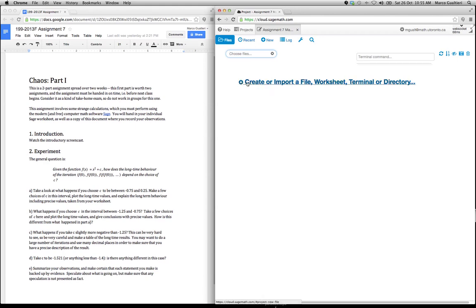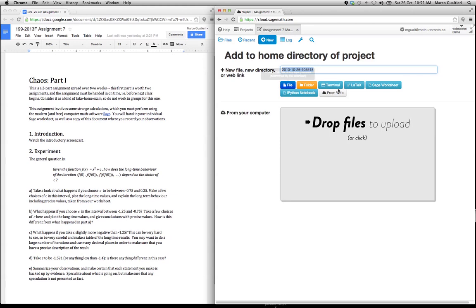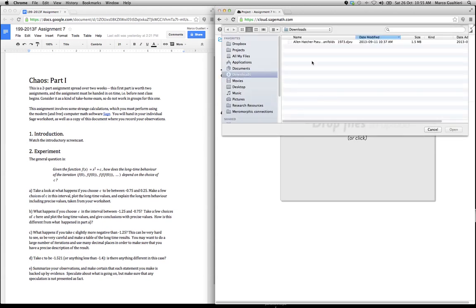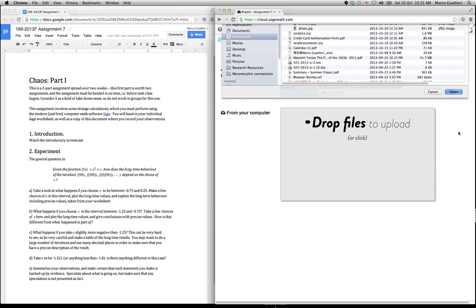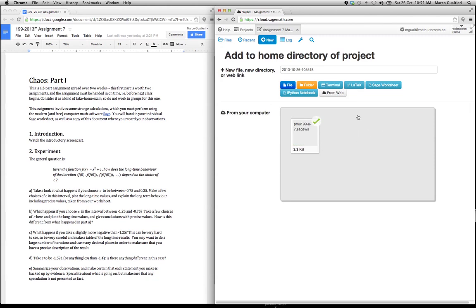So here you just click on create, and you would normally create a Sage worksheet here in order to work with it, but I'm going to give you one so that you can just upload the initial worksheet. So click here, and then this will be what it's called, PMU199-2013. That's the thing you'll download from the web page, and then it'll be there.